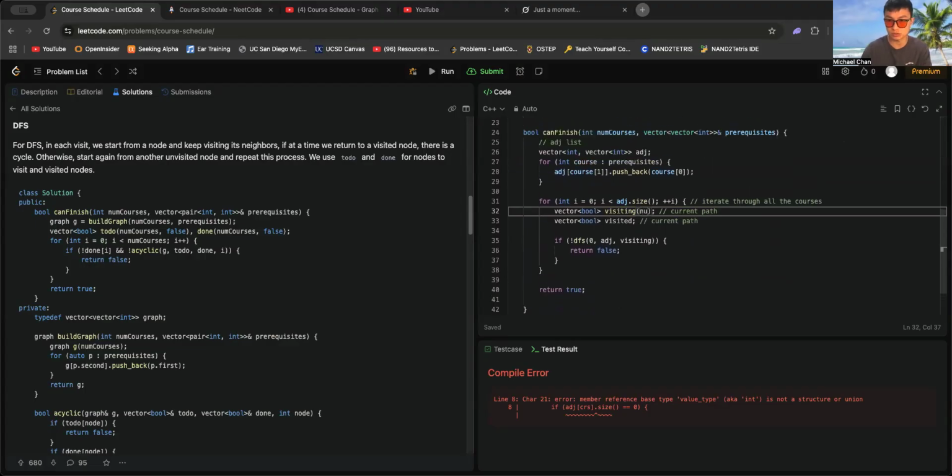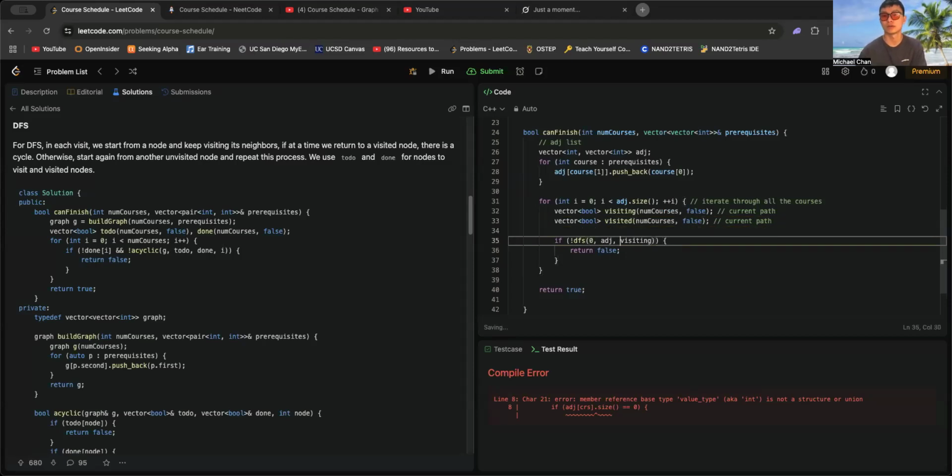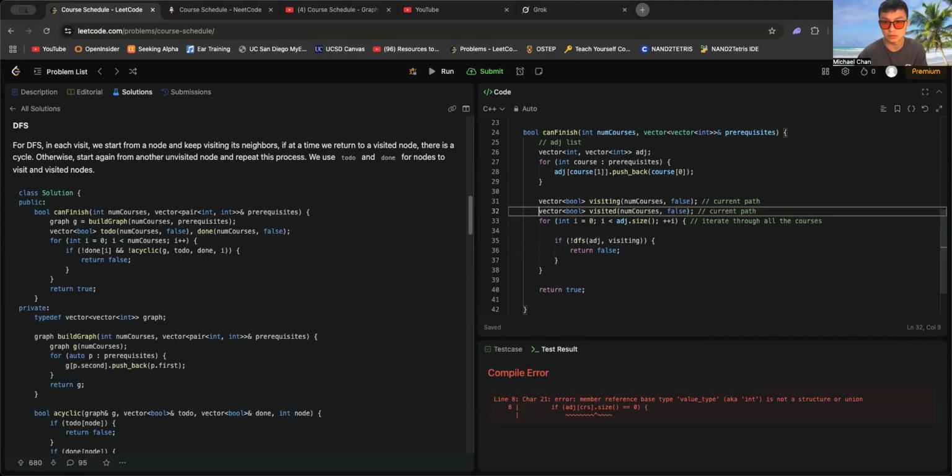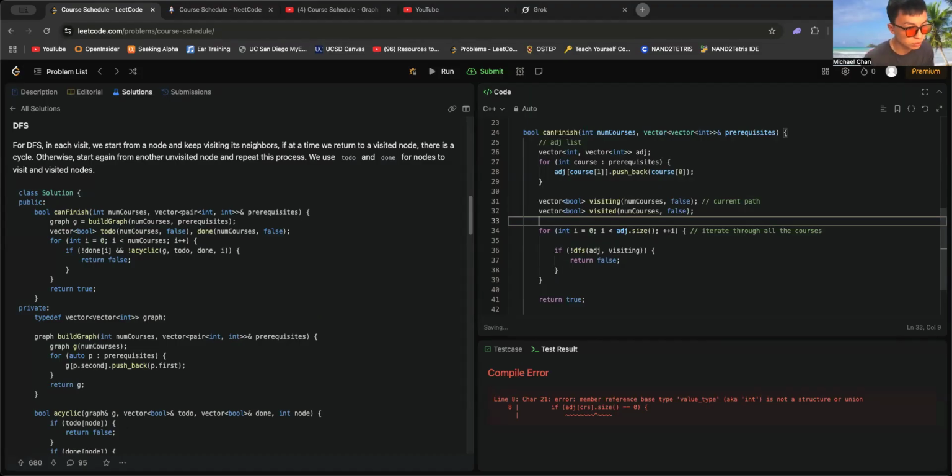Well, there are no courses, so. All right. And then I'll DFS the graph itself, which is the adjacency list. And then what was it?